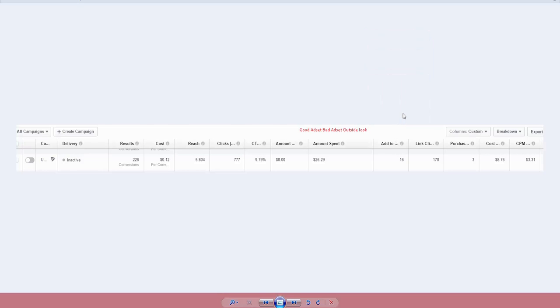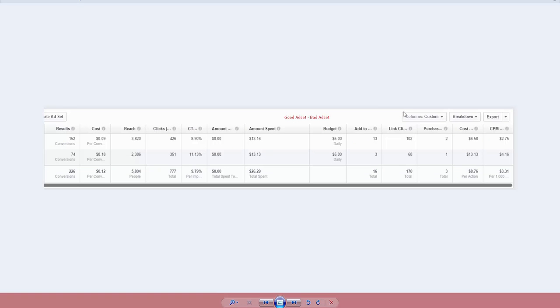However, if we go to the inside here, we see that there is one ad set that is acting better than the other one. This ad set, we spent $13, and it got us 102 link clicks and 2 purchases.